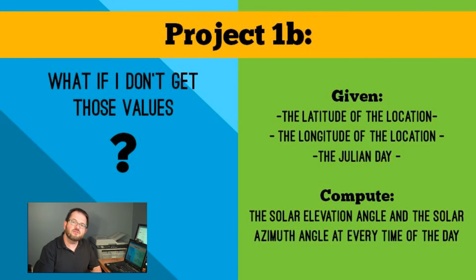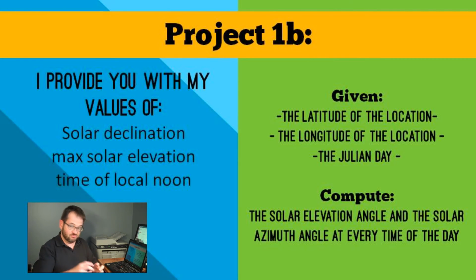But what if you don't get them? What if you're not getting the right values for the azimuth and the elevation? Well, there's a lot of things I've given you on that Manageable Steps blue line page that will help. For example, I give you what I'm ending up with for the solar declination on day 180. I give you what I get for Evansville for the maximum solar elevation on that day, and what I get for the time of the local noon. I displayed those values and cut and paste them onto the page there, and you can display your values and see if they're the same. If they're not the same, then that's the problem. Okay? So once you have them working, then you'll be able to modify it and make it work for your city, not for Evansville, Indiana.